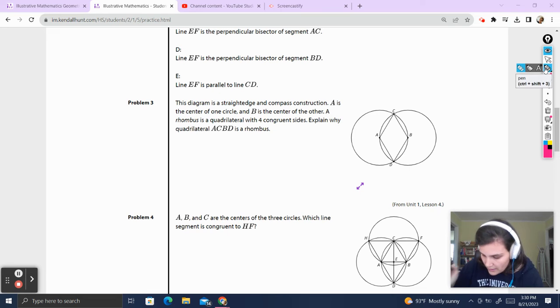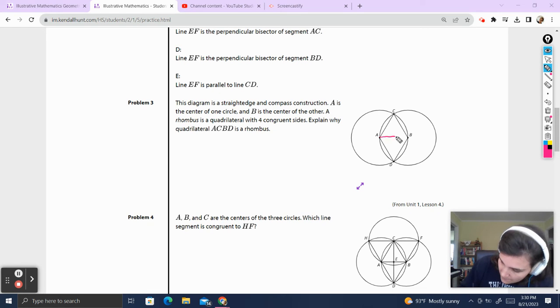Well, I'm going to draw one extra line to describe this. So AB is the radius of circle B, and that means CB is the same length as AB and the same length as BD. I also know AB is the radius of circle A, and it's the same length as CA and the same length as AD, which leaves us to conclude that CA is the same as AD, which is the same as DB, which is the same as BC, and because all 4 sides are congruent, therefore this figure has to be a rhombus. Let's go on to the next question.